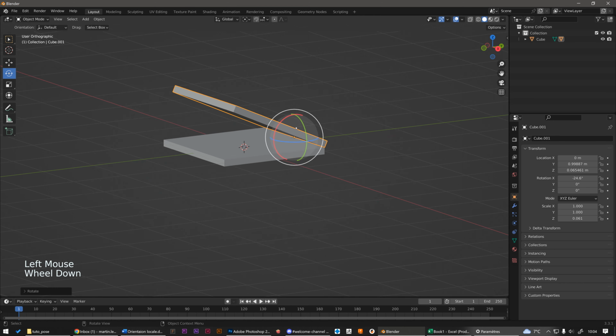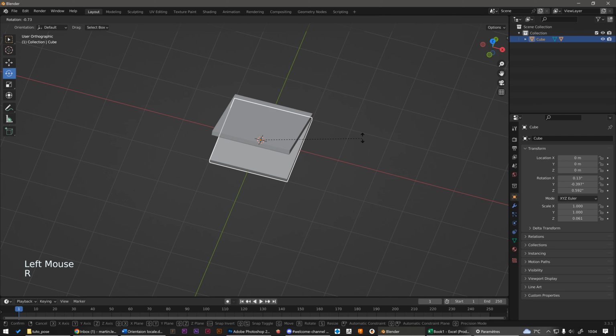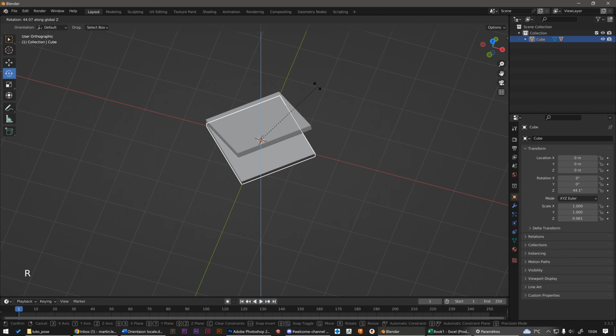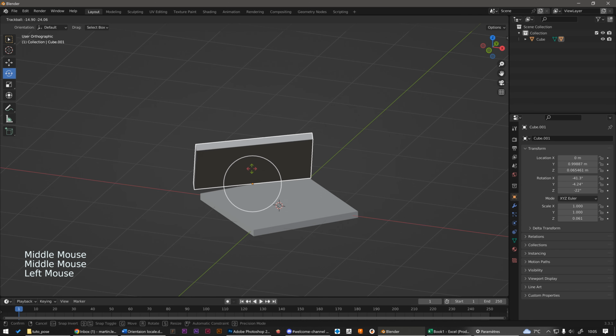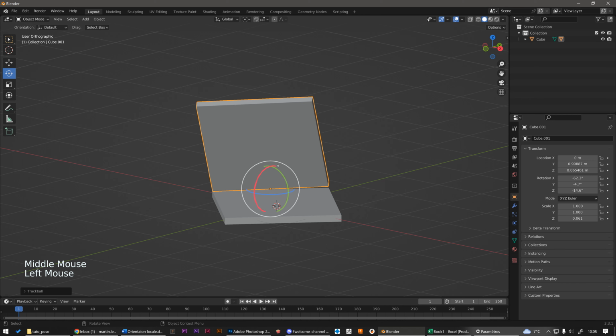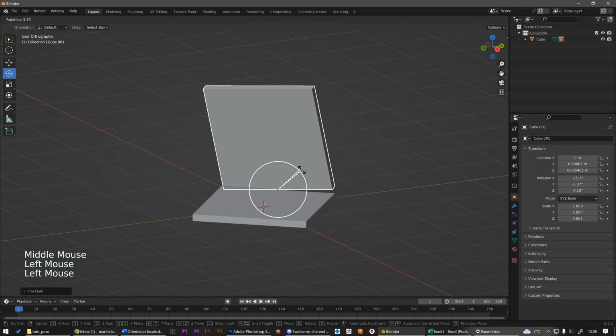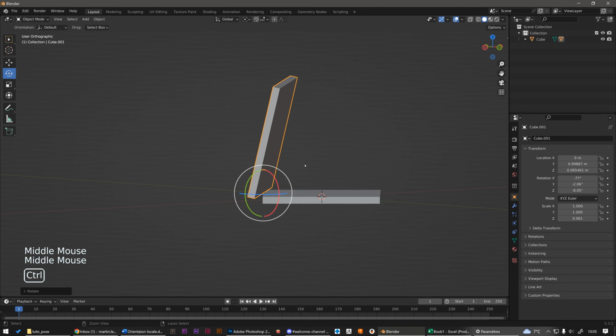So let's say now that we want the computer to be rotated like this, about 45 degrees. Now if we want to open and close the screen, well, we're super annoyed, because like earlier we're going to have to use two axes at the same time. It's not going to be easy, all for a result which will be far from perfect.